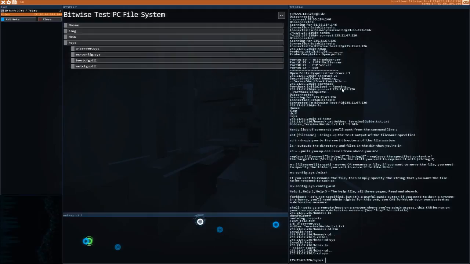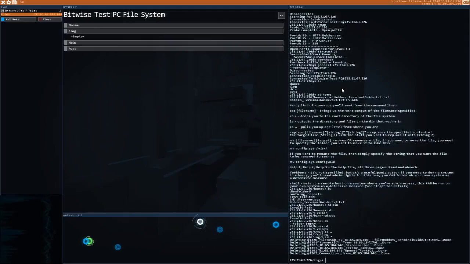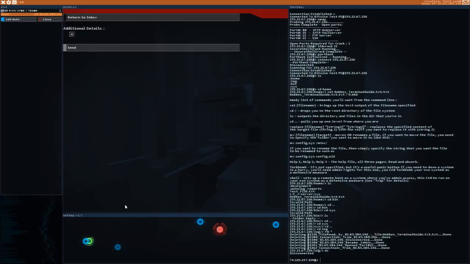Just random crap. All right. Let's go to the log folder and nuke it. And then DC. All right, cruising right along here. Reply. Send. Something in return. What do we got?